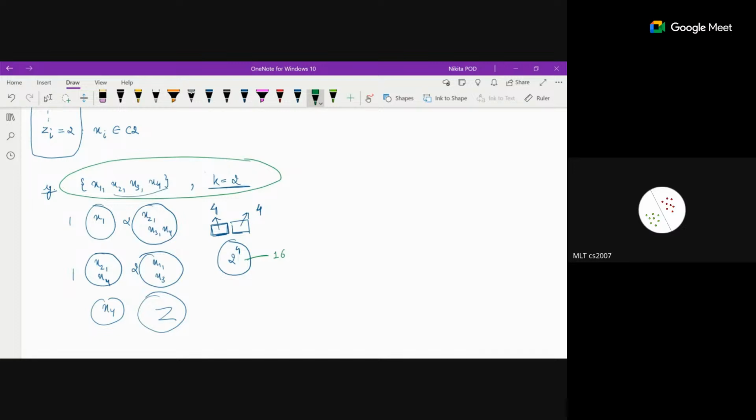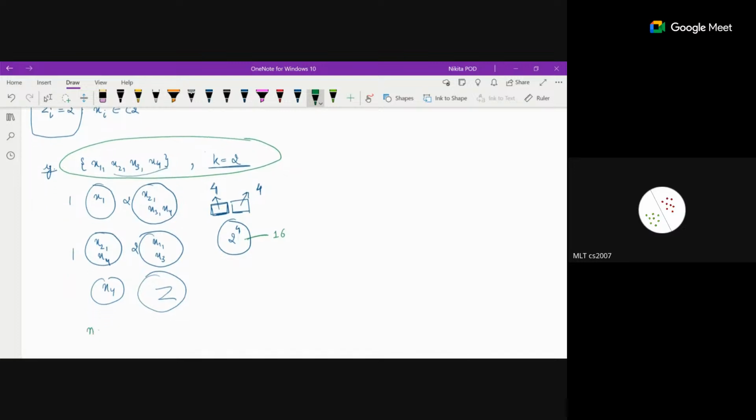Now think of this n as maybe some 1000. We have, let's say, 1000 data points, and suppose still the number of clusters I want to put in the data set is 2. Then the total number of possibilities to put this data set into 2 clusters would be 2 to the power 1000, right? Which is quite large, right? And these are the possibilities that we have with us, correct?